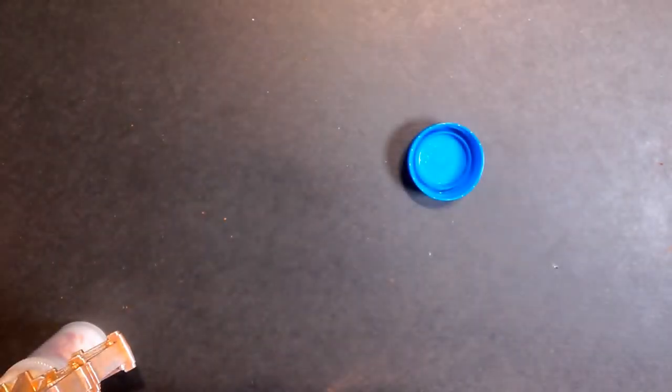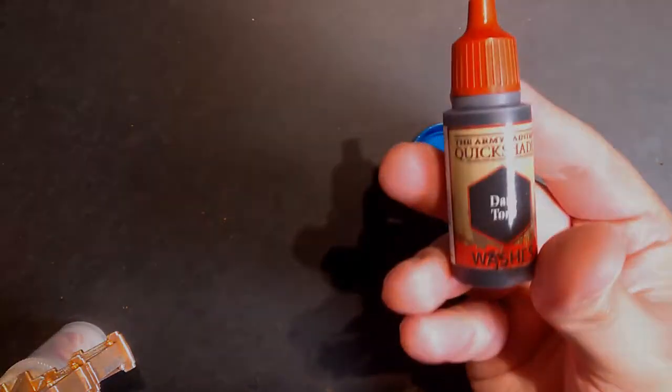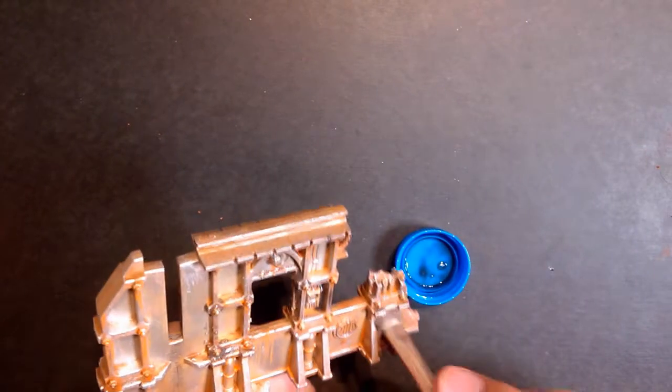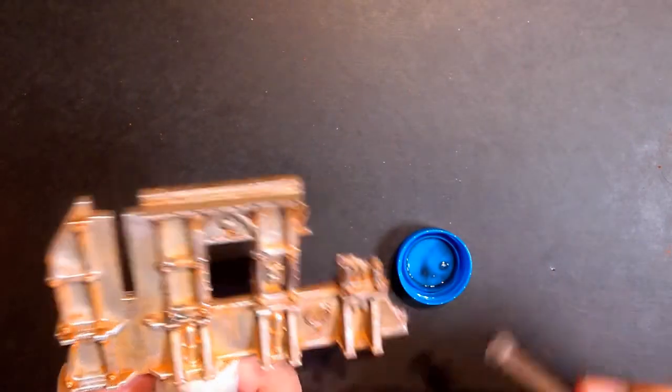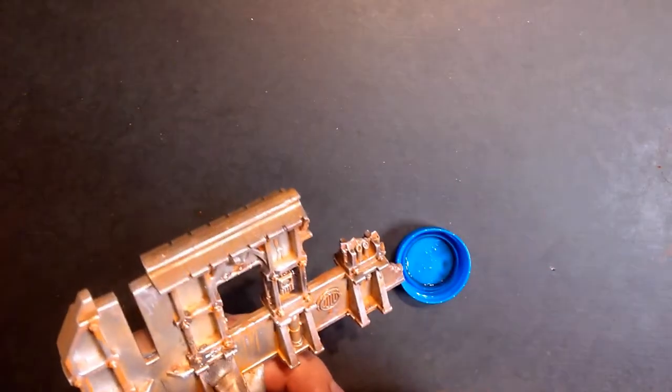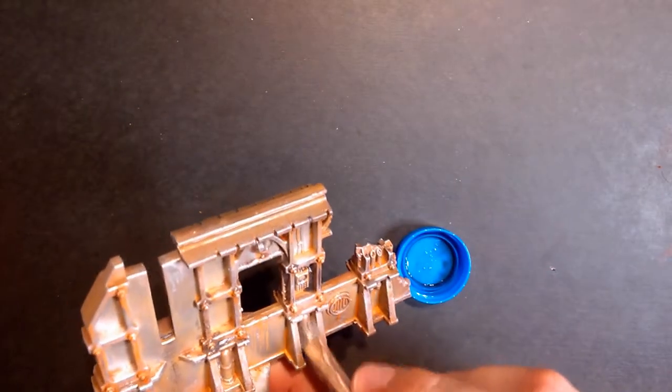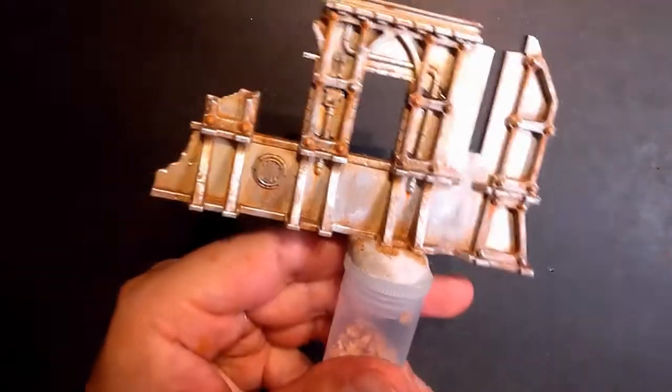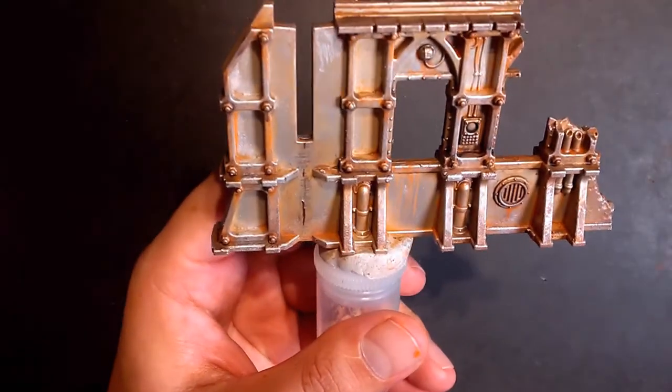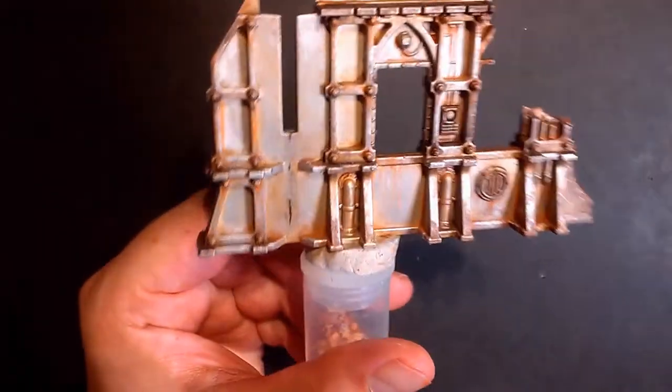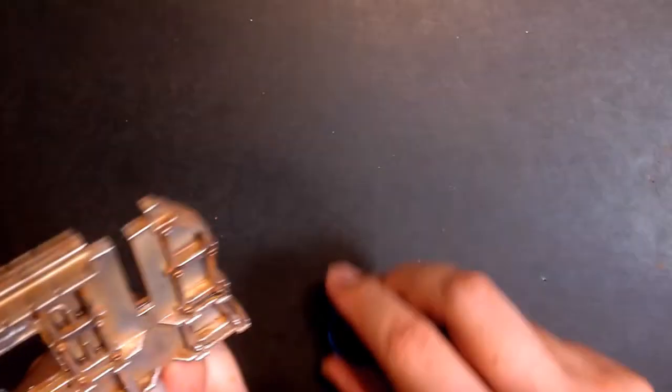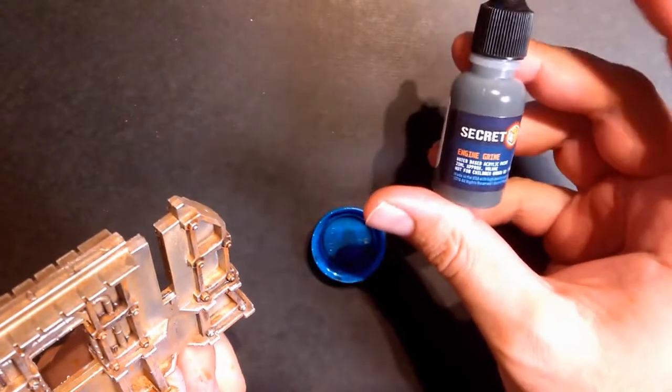I didn't have any Vallejo wash, so I used my Army Painter Dark Tone, diluted with Flow Improver. But all kind of soft body black wash will do the job, I mean, use what you have. You probably already know how to wash, so let me show you how the piece looks after the application when the wash is still wet. And here's the piece after it's dry. You can see how many beautiful shades the wash added. Now I'm going to add even one more layer of contrast on the mirror.